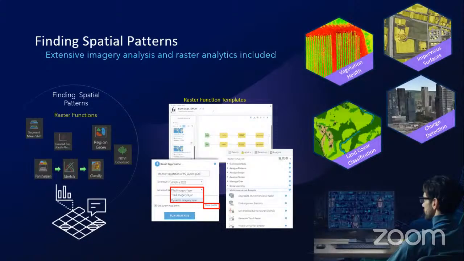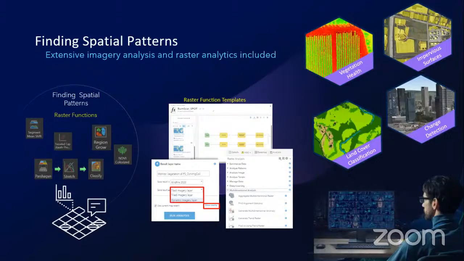So let's focus on this powerful component within ArcGIS Image Online, which is finding spatial patterns within imagery and raster analysis. You can see that with ArcGIS Image Online, you are able to empower users to build and apply raster functions. Visually, this can transform the raw imagery into different types of information.